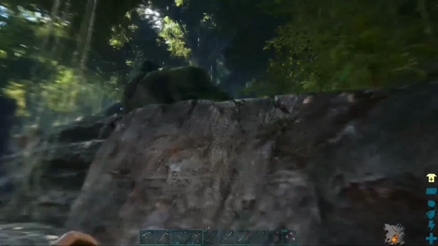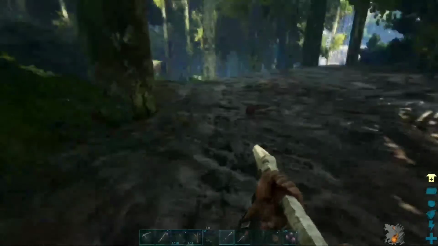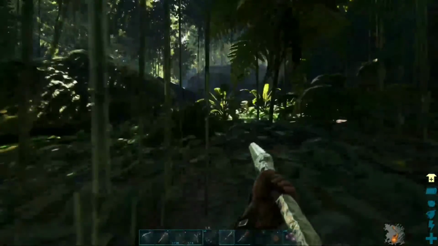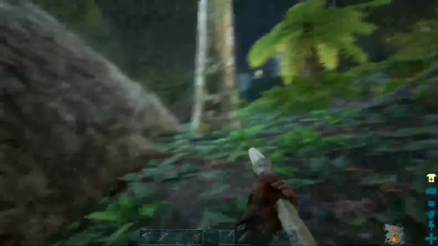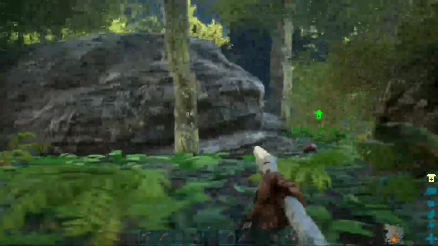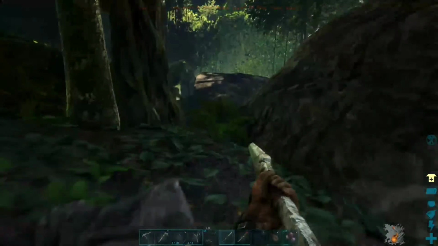Frankie? Frankie? Frankie? The fuck are you, dude? I found poop. Okay, what the hell is up with this stupid dinosaur? Where are you? Come on, you dumbass. Please don't get stuck behind that tree. Good dinosaur.